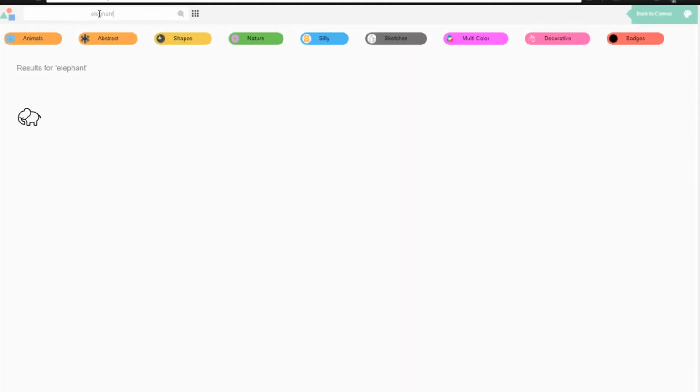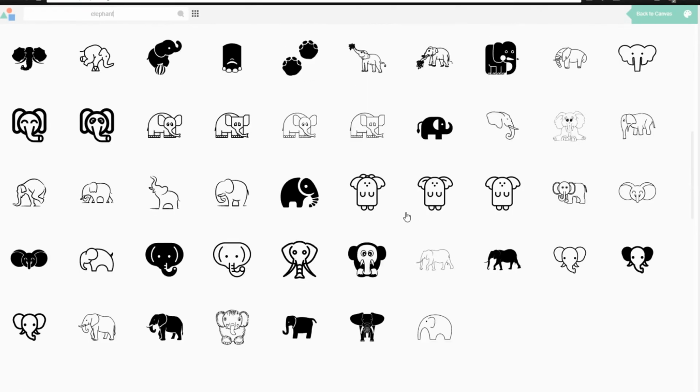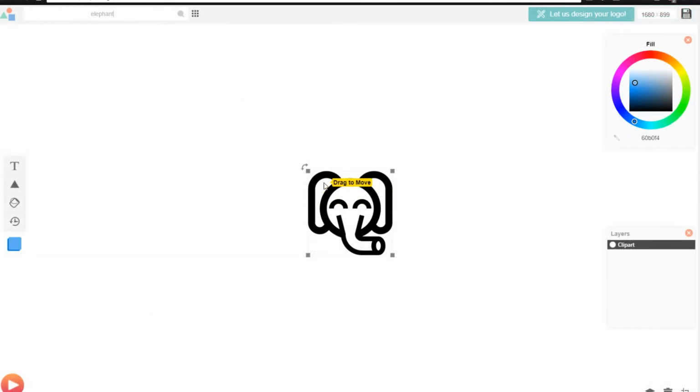So if we come over here to search for graphics, this is where you're going to be figuring out what kind of design elements you want in your logo. So say, for example, you have an elephant store, okay? All focused around elephants. Well, let's say you obviously want to put an elephant in your logo, right? So we can search elephant over here and it'll come up with a bunch of different nice simplistic pictures of elephants. So if you're creating an elephant brand for people that love elephants and you have a following around elephants built up on your Instagram page, maybe you want to use this logo here. It's nice and cute, with the upside down smiley face eyes, it looks as if it's like anime or something like that. So as you can see, it's a nice simple logo here with just the elephant.